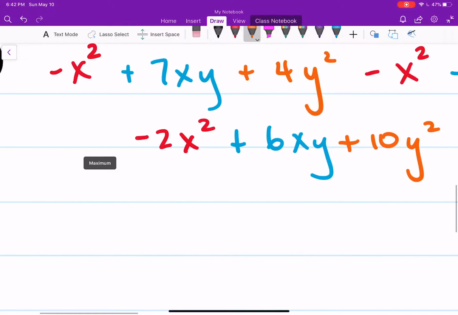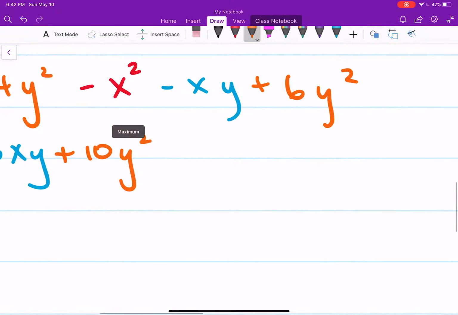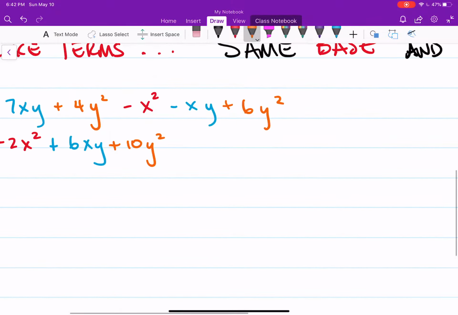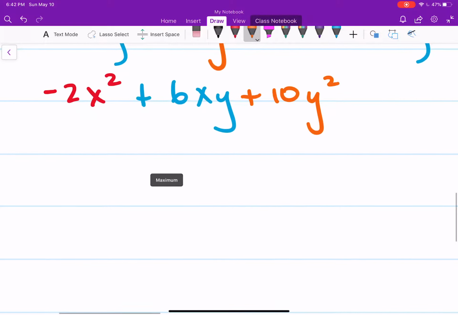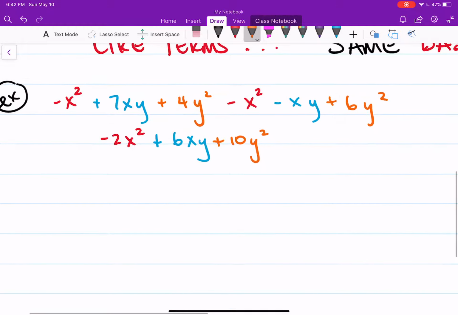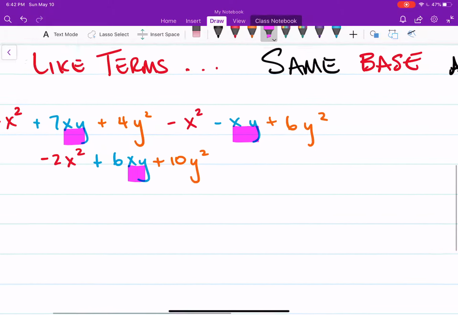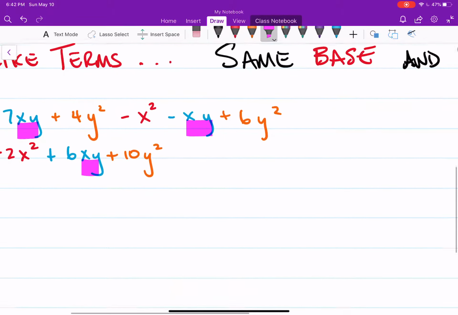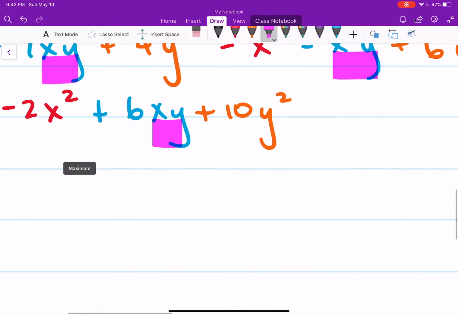So if I put 7 star fruits in my basket and I take 1 star fruit out, then I have 6 star fruits left. So what I'm saying is that if I look at just the xy as a label for the fruit, right? So 7 star fruit minus 1 star fruit equals 6 star fruit, right?